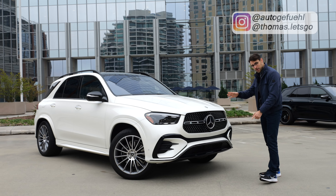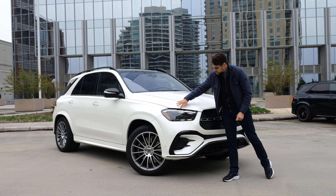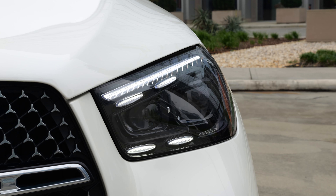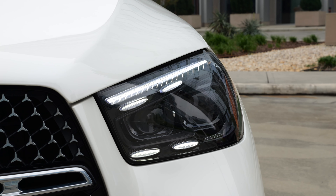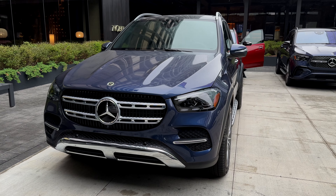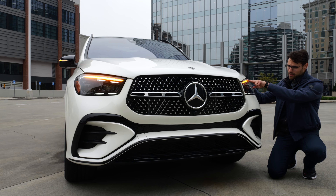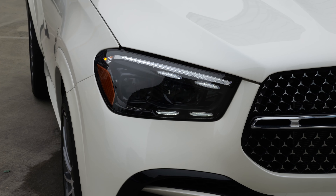Let's go with the front with new headlamps and new signature. We have the optional multi-beam LED four-dot design right here, wide vehicle in AMG line. Then you have this one horizontal spoke, whereas the base Mercedes GLE has two horizontal spokes. The AMG line also comes with this MicroStar pattern and a different graphic in the lower side part, whereas the base version would have a more subtle look. The front indicators here replace the data relay — that looks quite fancy, doesn't it?